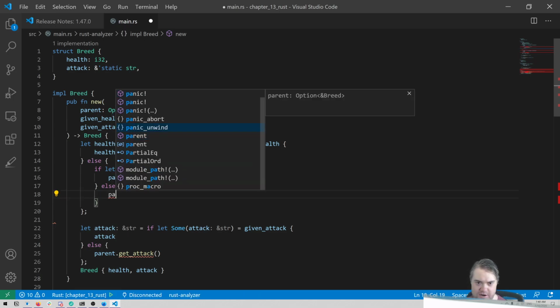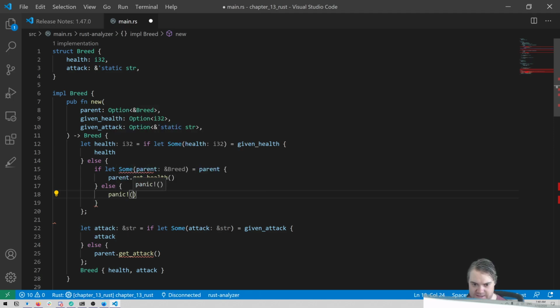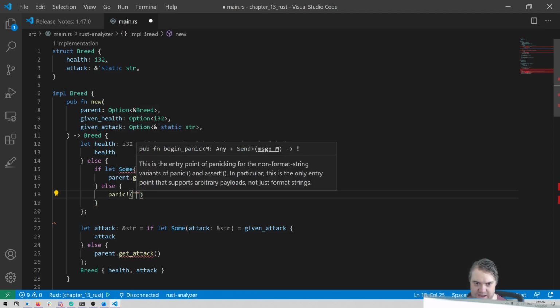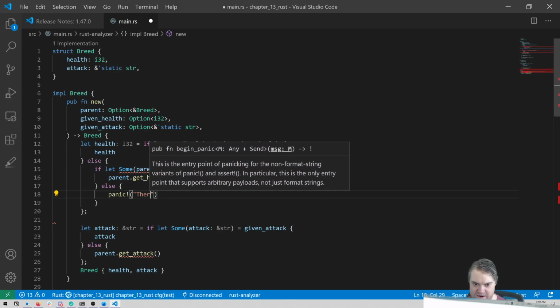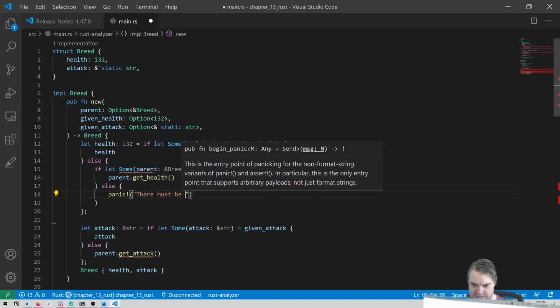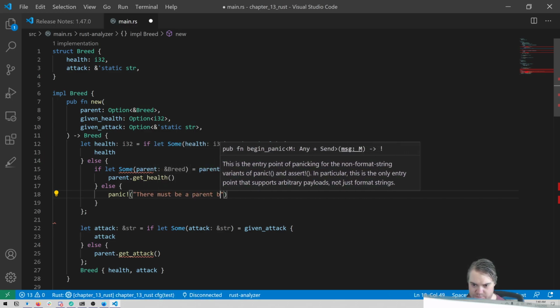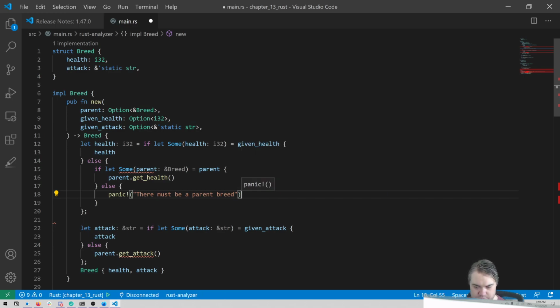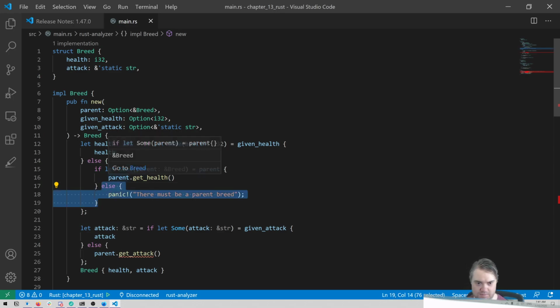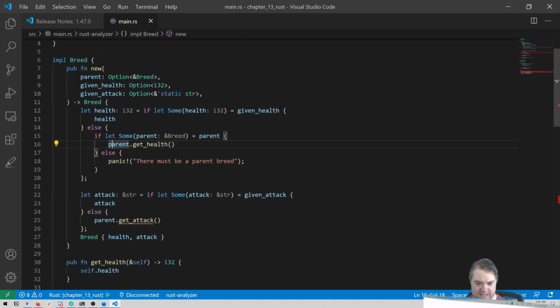Well, there is a macro for that. We can just panic and just say there must be a parent breed. And that will make it pass because we're handling all the cases and Rust is trusting us. Hey, we want to crash in case there's a problem. We've hard coded that in.